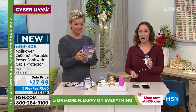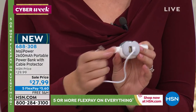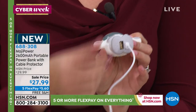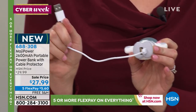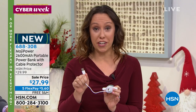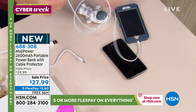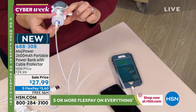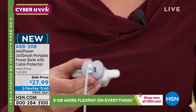Let me walk you through really quickly. It comes with this micro USB cable, so you plug that into the bottom of the Spaceman. It goes on the back of the sloth, so you plug it in, and then you plug this end into a power source or to your computer, and then you charge your battery pack. Once your battery pack is fully charged, a red light will appear. You pull this out, and then you can charge any of your electronic devices. You plug in the end to your phone, and then you plug in the USB end right here, and see this little blue light? This little blue light goes on, and so now you know that your device is getting power.